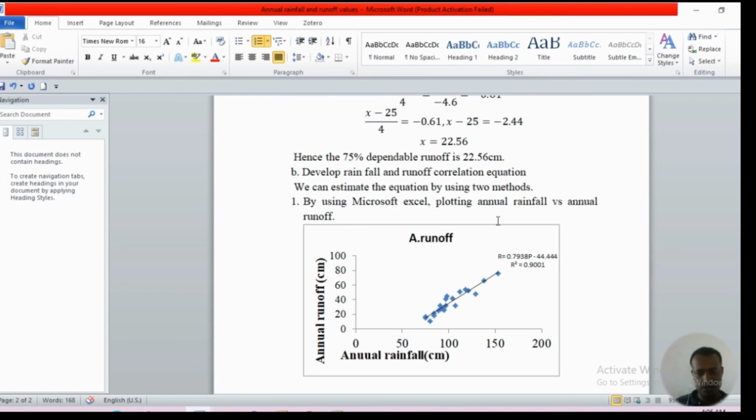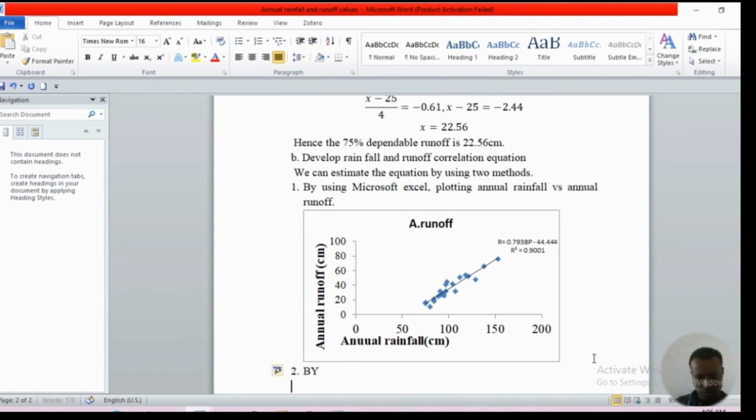That is one mechanism, and the second one, in Excel, is by using the formula.